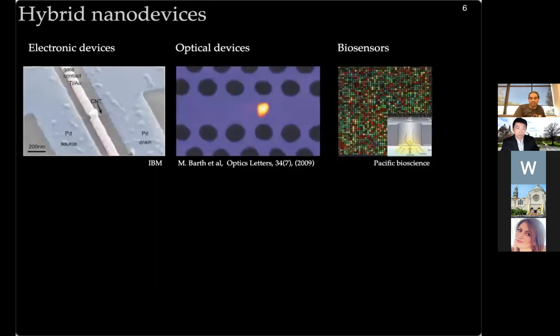Now, this seems futuristic, but the reality is parts of these devices are already being constructed. Specifically, you have nanowires being connected together to form electronic devices. You do have optical devices wherein single quantum dots or single emitters are positioned inside resonators to give interesting quantum optical properties. You have biosensors wherein single biomolecules interact with single optical devices, and you're interrogating them one at a time. In fact, on the rightmost column, you have a biosensor which is part of the Pacific Biosciences sequencing platform, wherein a single biological protein, a polymerase, sits inside an optical device. As it's processing the DNA, you read out what it is processing, so it is used for sequencing. That's actually commercially available.